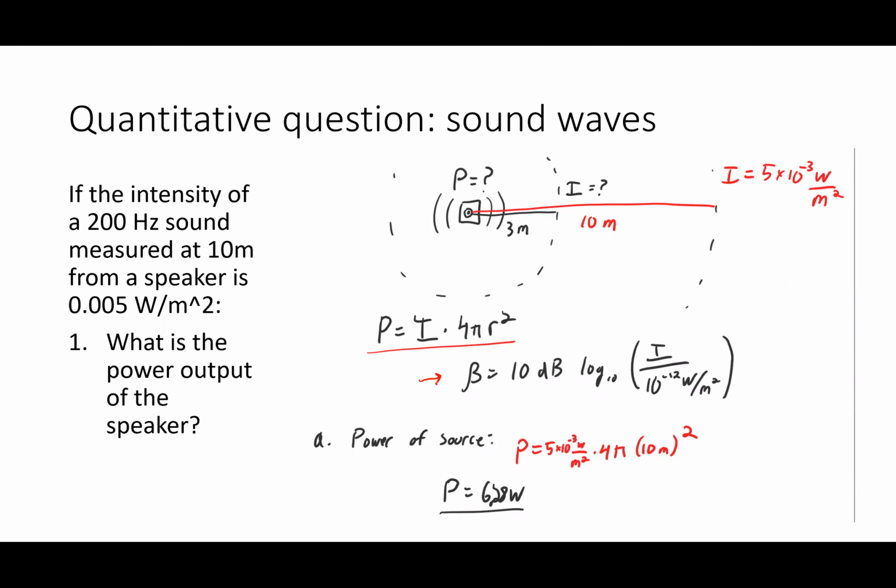So to find the intensity in decibels, I take the intensity in watts per meter squared, and I divide by this 10 to the negative 12. This 10 to the negative 12 is representative of the quietest sound that the average person could hear. So that's why it's in there as kind of a calibration. The stuff that goes into the log function has to be unitless. So I calibrate my intensity to the human ear. I take the log and multiply it by 10 decibels to get it in the right set of units. So again, this is based on the way that humans hear and what sounds twice as loud to us in our subjective experience.